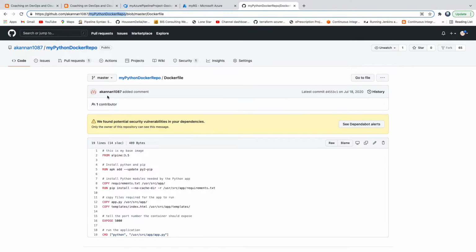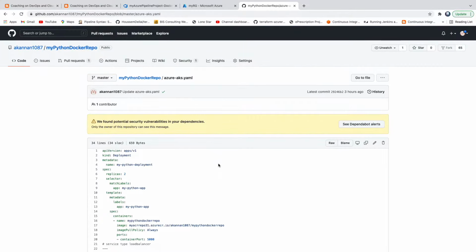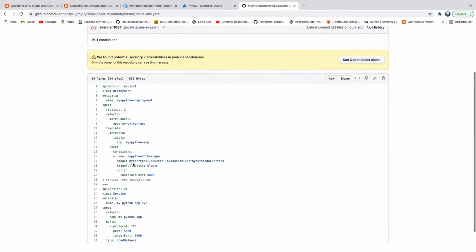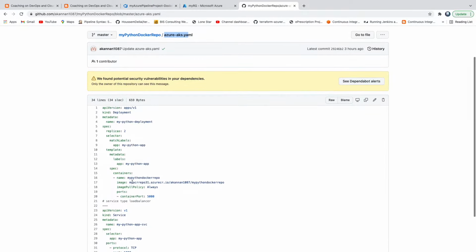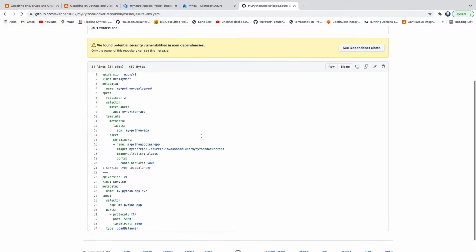And then if you see our source code, so yes, we are building the Docker image, and then we also want to deploy into AKS cluster as well, right? So if you see here, this is how I'm going to build my Docker image. I will show you after we create the Docker image, right? So this is our sample deployment YAML file, which has the information here, our service, right? How we are going to expose our Python based application. So this is the sample deployment YAML file where it is going to deploy into AKS cluster.